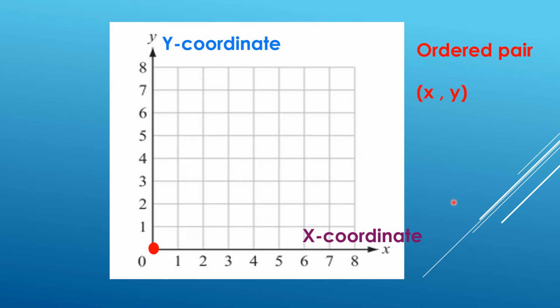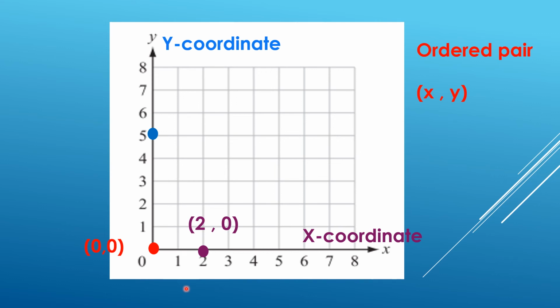Now, do you remember what we call this point? Yes, that's correct. It's the origin, 0, 0. Now let's take this point on the x-axis. Do you know how I can read this point? Remember, it's directly on the x-axis, right? So it cannot move up. It's stuck there on the x-axis. So how do I read it? Yes, I start from 0, which is the origin, right? And this is directly on the x-axis, right? 2, 0.